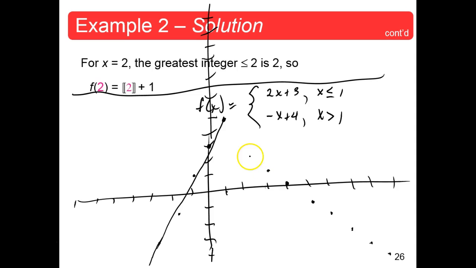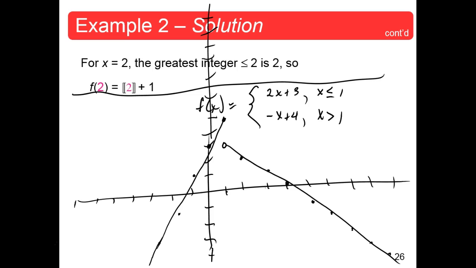This will be at 1. This will be at 2. So this would be at 3, but it's an open circle there, right up until 1, and then it goes down like this, slope of negative 1. Okay? There's where you'll tend to make your error, because the top one does include 1, and you evaluate it there. The bottom one doesn't include 1, but still evaluate it there, but put an open circle, because it's not really there, but it goes right up to there.